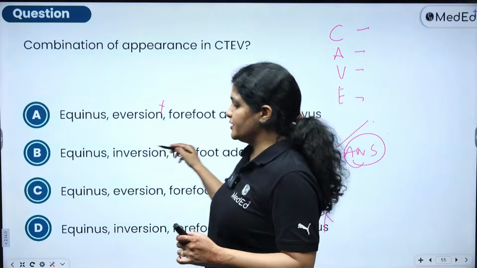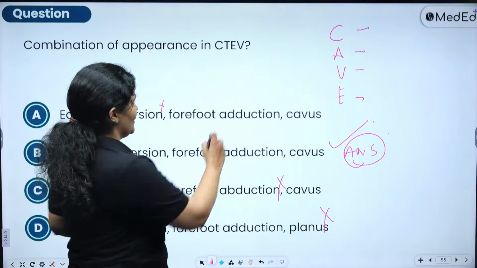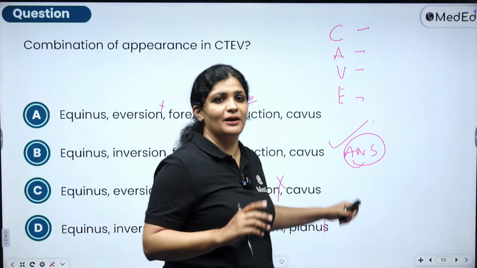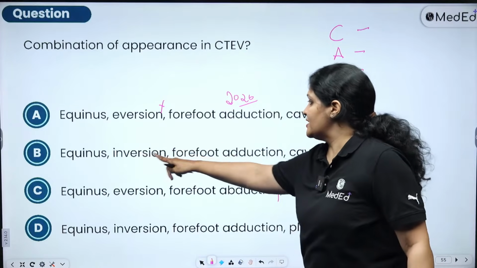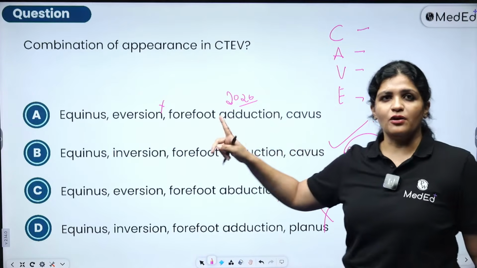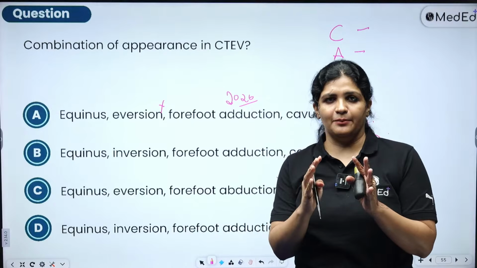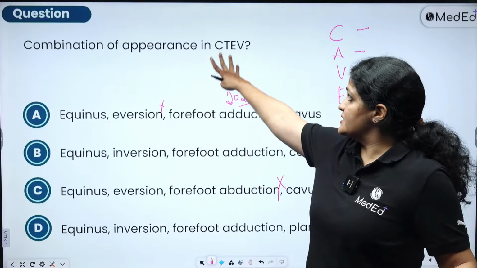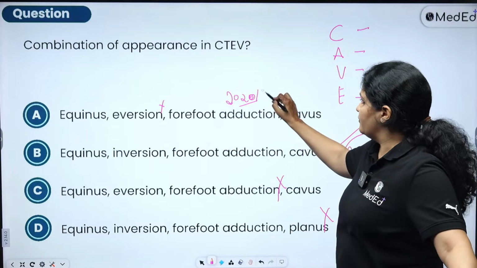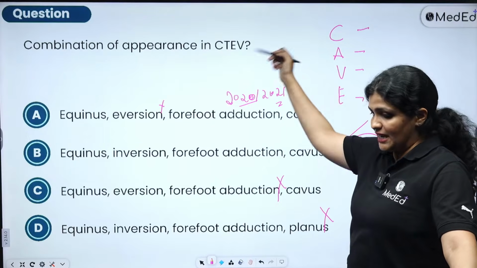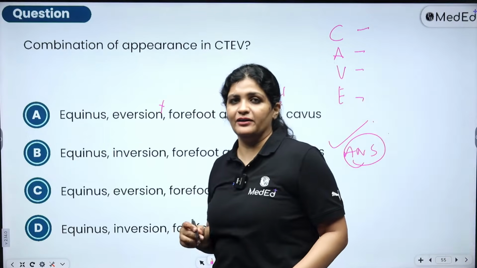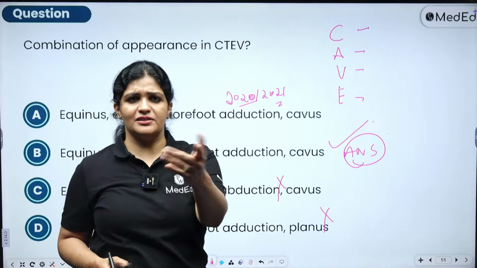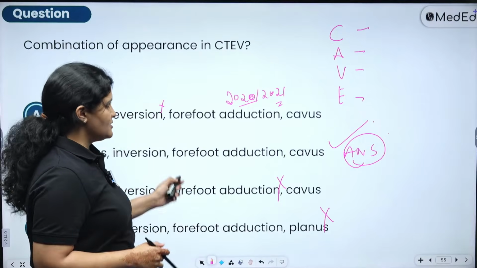This particular question was asked somewhere in 2020 maybe. And again now in 2025, they have asked the same question but with a change. They have put what is equinus, what is cavus, what is planus, what is calcaneus. Similarly, the topics will be the same, the questions will be the same, the terminology will differ. This is what was asked in 2020 or 2021, I don't remember exactly, but the recent one was November 2025. The first question we dealt with, the planus, cavus question, they have asked. This is how they usually ask.